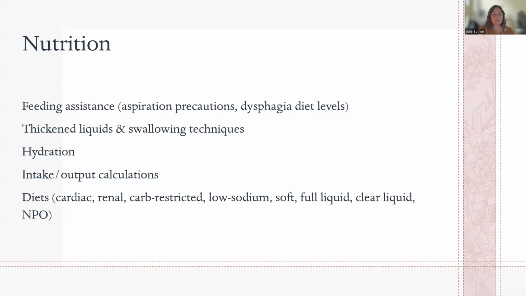Okay, again, we talked about thickened liquids. There's a few different levels of thick: honey, nectar, fun stuff. And swallowing techniques, what does that look like when you want a patient at risk for aspiration to swallow carefully? Tucking the chin. Tucking the chin will help to close off the airway, okay?